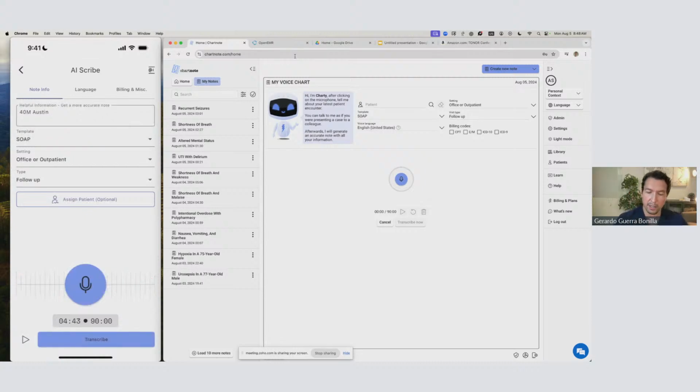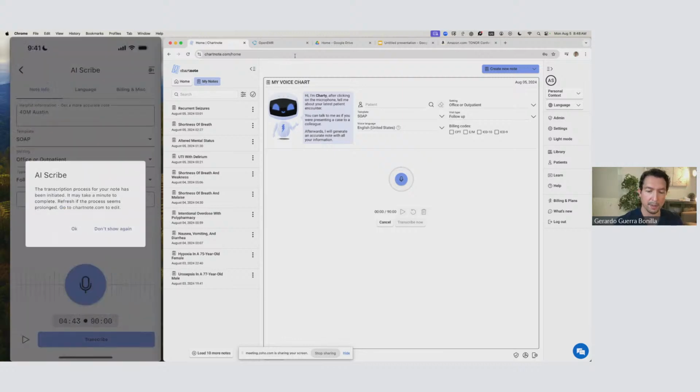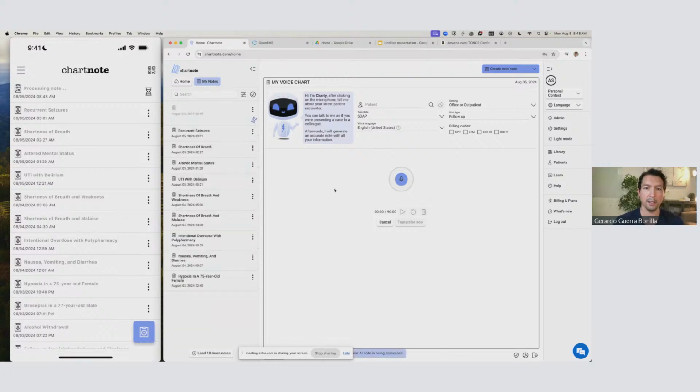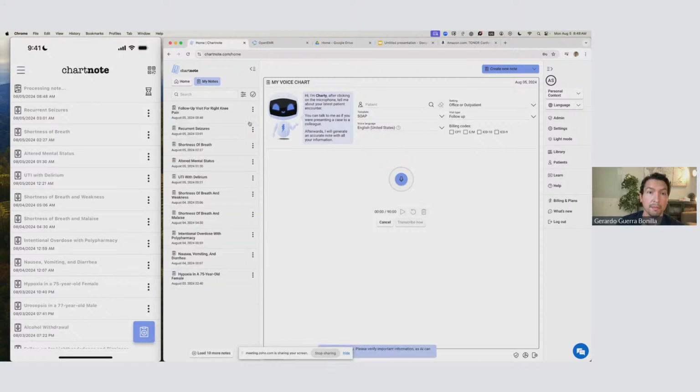So what I'm gonna do now is hit transcribe, and after a minute or so, you're gonna see it on your computer. So you saw here it automatically refreshes, and you'll see the note here in the app. You probably want to refresh to see if it's ready. Let's give it a minute. Now, if you don't see this hourglass, you probably want to refresh the browser just to see it. So if we refresh in the app, you're gonna see the note here too.